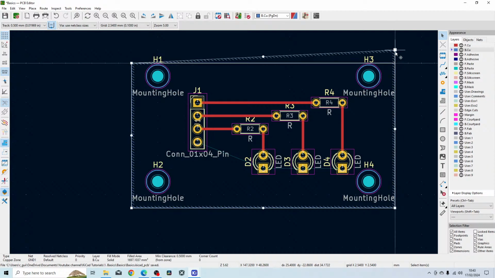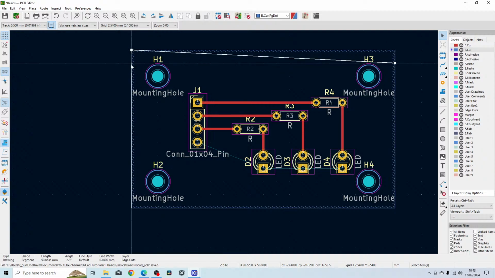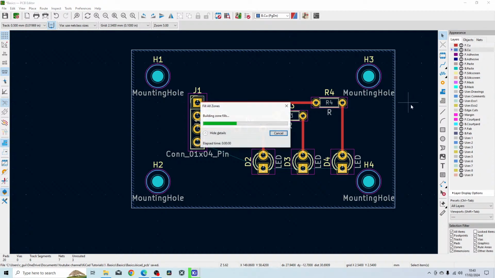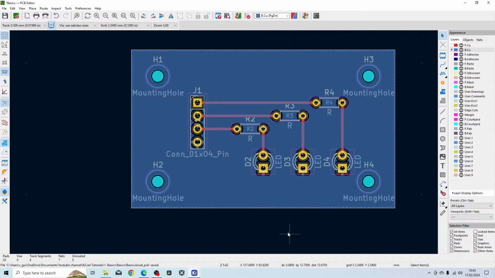I put down the filled zone with this on the ground plane. I did want that a bit further away, so I'm just going to correct that. Then if you press the B button, it will fill in the zones, and you can see that the blue track is now filled in. So that's all the ground connections.